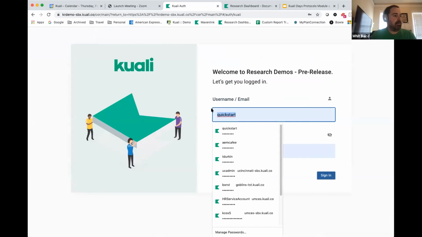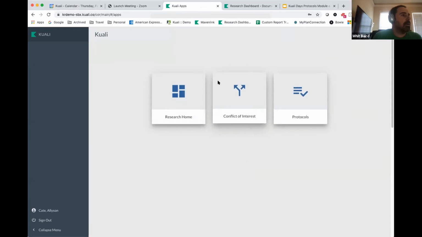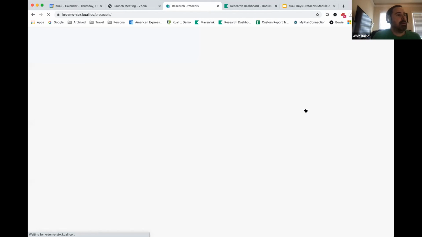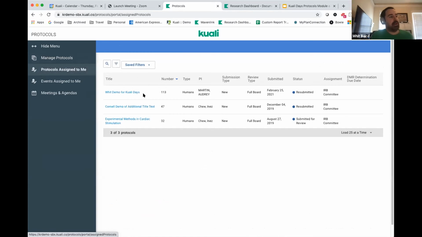So now I'm logged in as a reviewer, and I should have this protocol in my queue as being assigned to me. There you go. There's the protocol that I submitted for Allison to review.